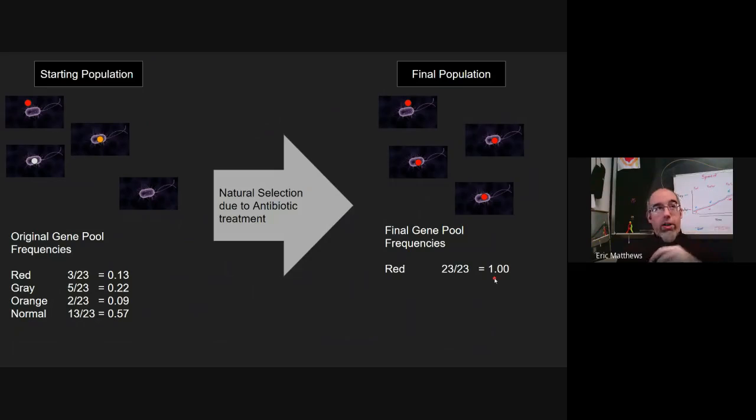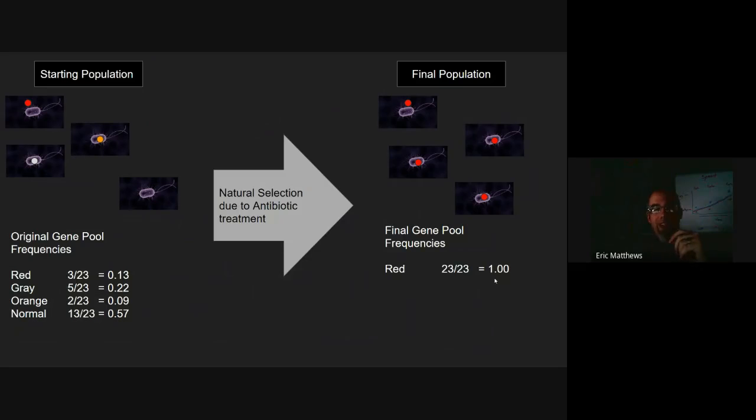This could be, here go the lights again, this could be a brand new species now. Could be so genetically different from the others that it isn't the same thing.